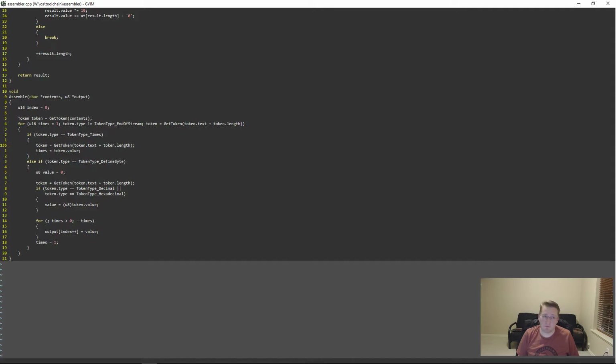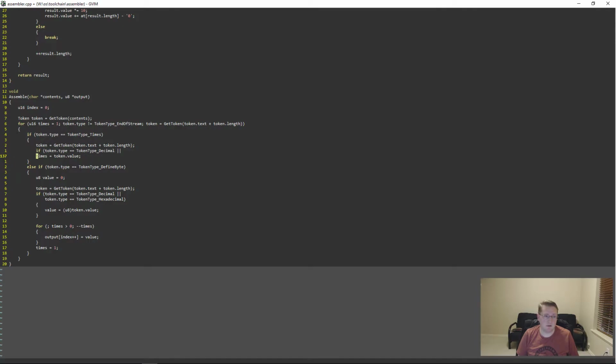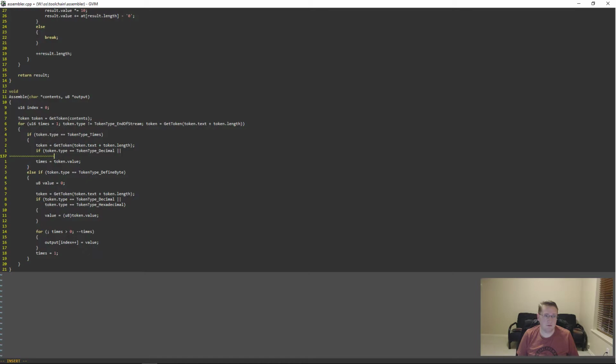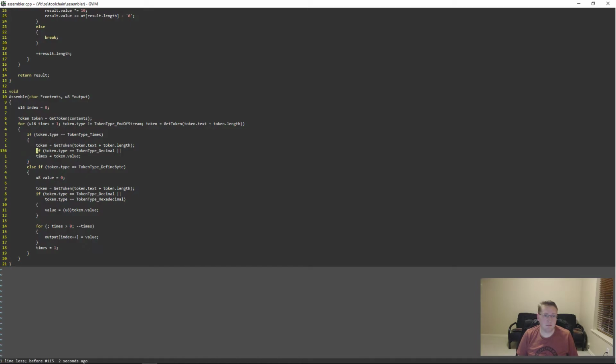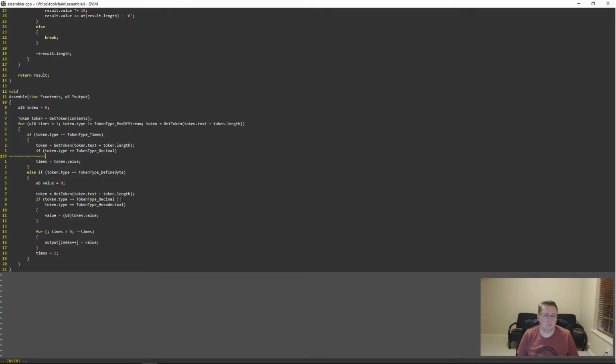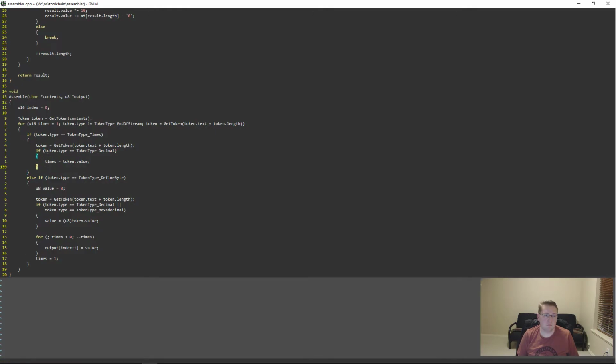So in order to enforce that, what we would need to do is say here we only want to use the value if it's a decimal, and that would enforce it. Now that's arbitrary. We're just choosing to do that because that makes more sense.